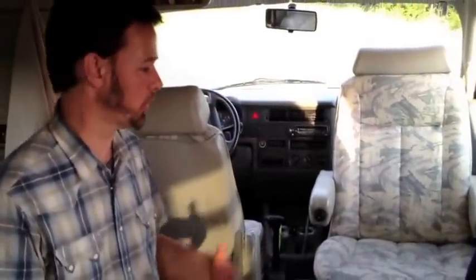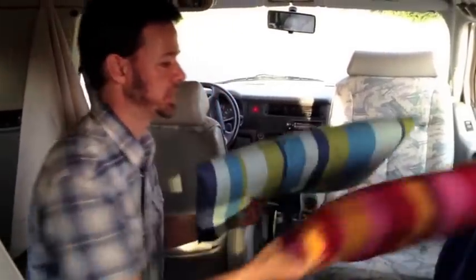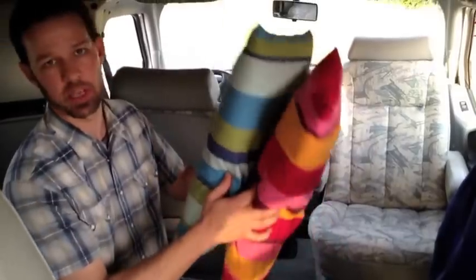storage. One of the non-negotiables for us was, since we have a first and a second grader, we wanted to all be able to travel together while we were traveling, of course. So we wanted to all be together up here, not with the kids buckled in a dinette in the back or something. But come bedtime, this actually turns into the kids' bed. It's one of the most fascinating things about what Winnebago and Rialta did with this thing. The girls each used the same approach for their pillows, picked out their own pillowcases. And then this whole unit just folds flat down. It just takes a couple of seconds to do.